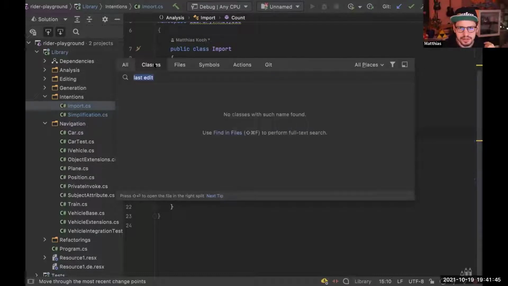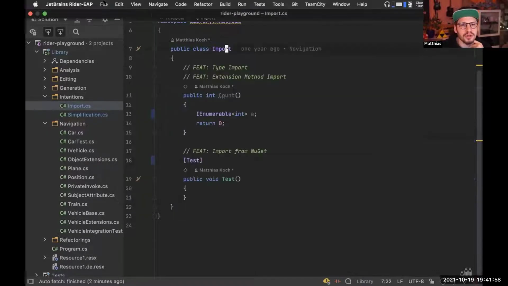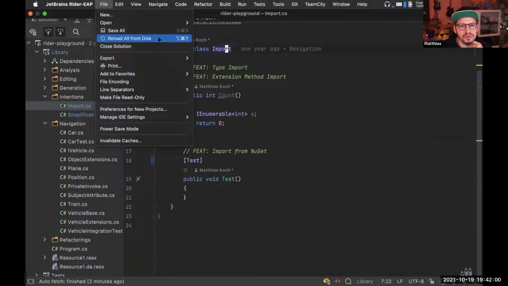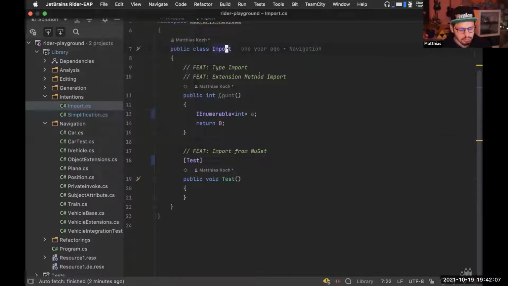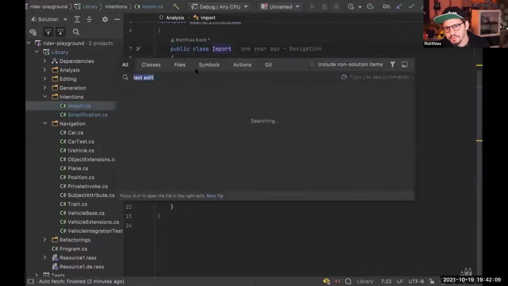Classes, like I said, Rider, or the IntelliJ platform, has its own model of a file system. I'm not particularly sure if that is cached in some way. I do think so, because you also have this reload all from disk, so there's some file watcher probably. So yeah, parts of it probably.